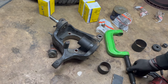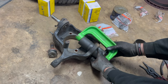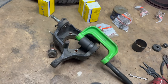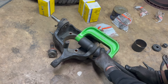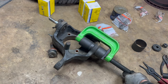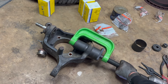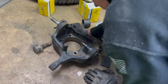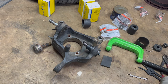Sometimes you have to get a little creative because you don't quite have the right adapters sometimes to get these pressed all the way in. So right now I'm using this piece of steel because I can't use the round adapter at the top because it won't quite fit in the jaws here. Press the ball joint out into it like that. That looks like it. Let's make sure our snap ring goes on.